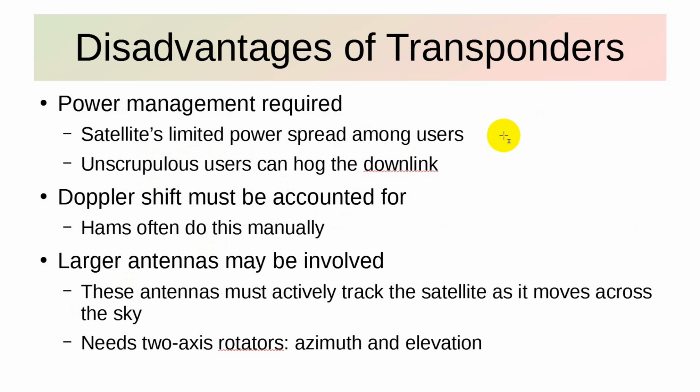Usually people who are using transponders will have a radio like an FT991A, and they will be listening to the downlink at the same time that they're transmitting, so that they can make sure that their signal is about the same level as everybody else.